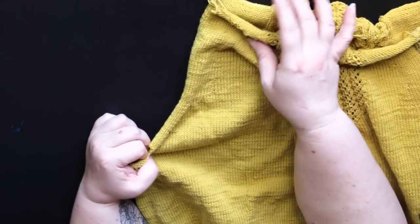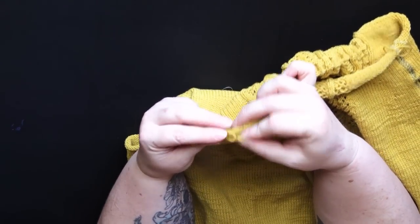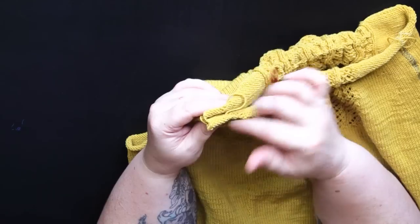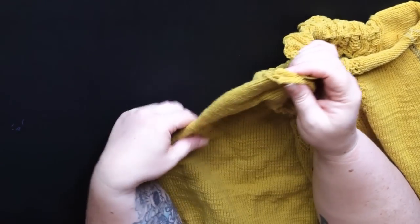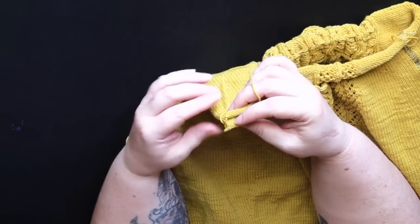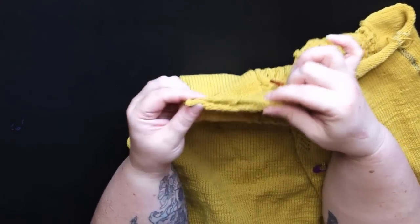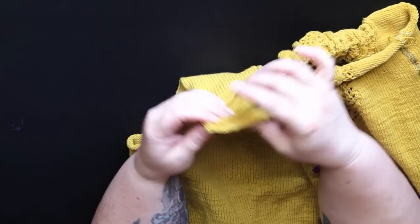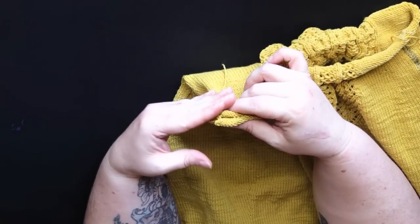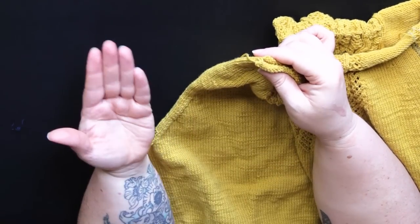So this pattern is written with a sewn shoulder seam. If it were in fact something where I did a 3 needle bind off or something, I would not do that before I cut the steek because, I mean, you can, but it makes me a little bit nervous. So for example, this is a sewn shoulder seam and I will just leave it unsewn until I cut this steek. I will then sew the shoulder seam before I pick up stitches for the armhole, if that makes sense.